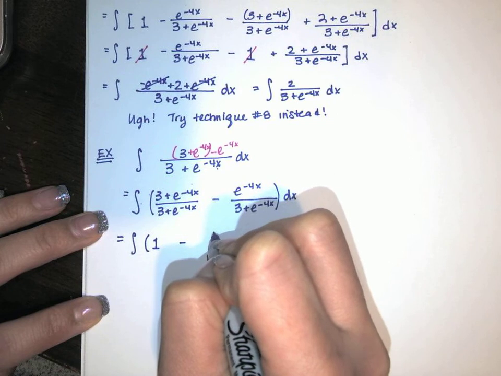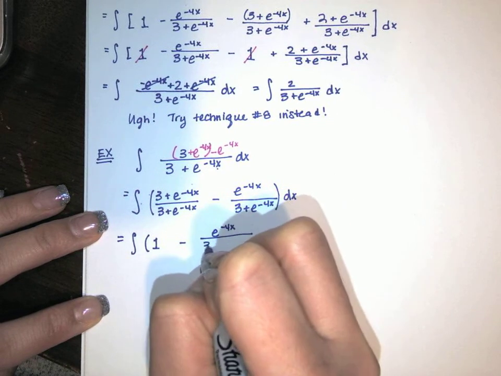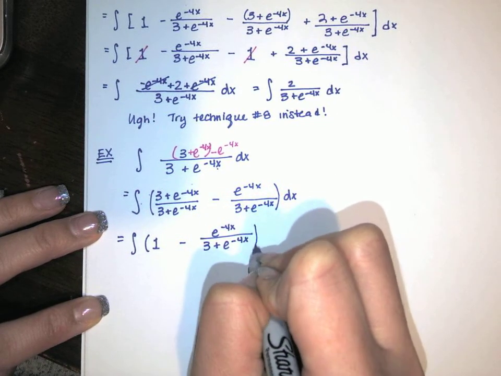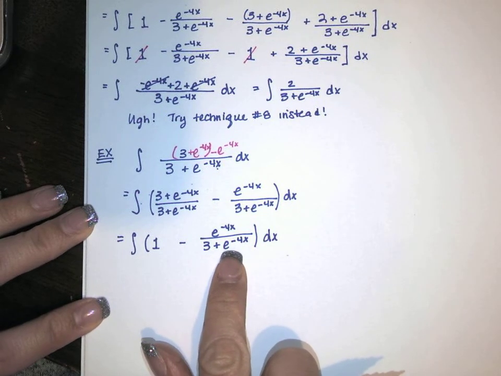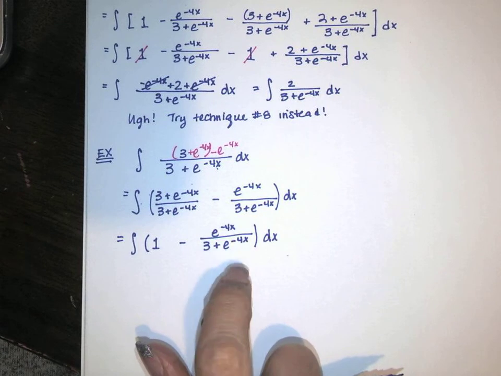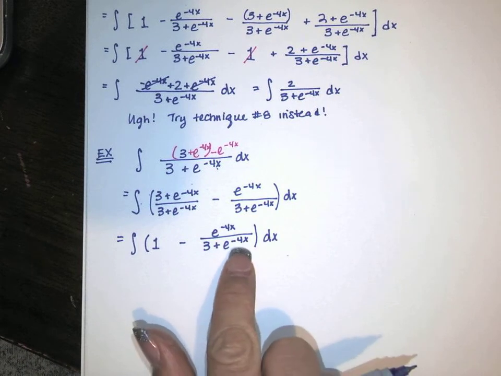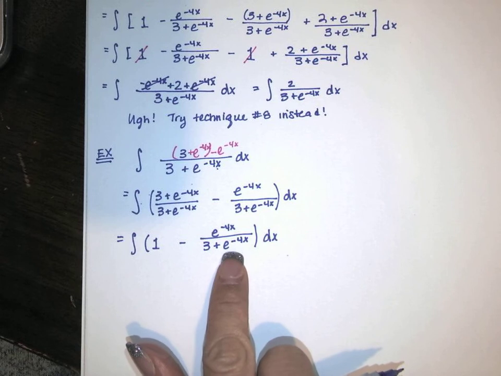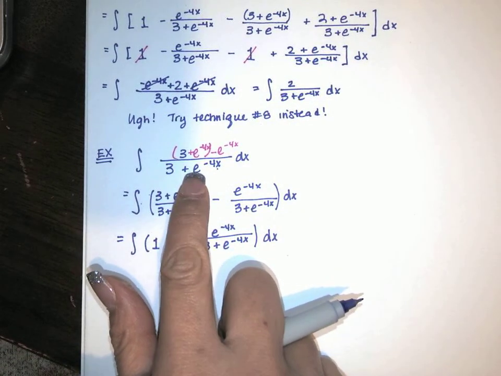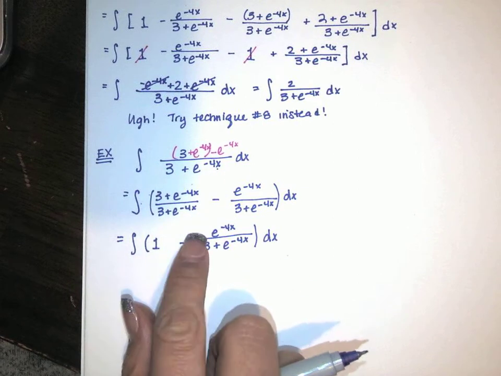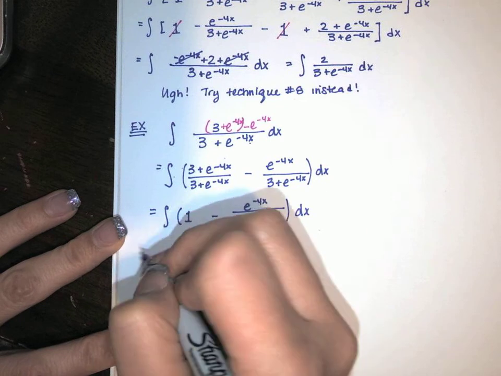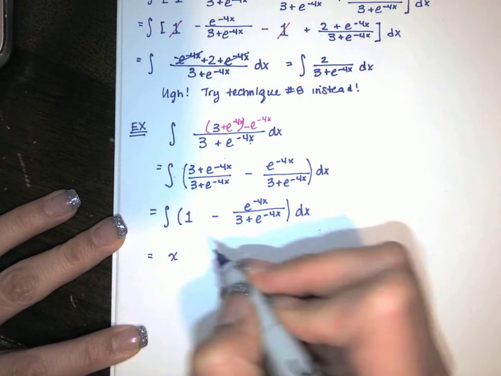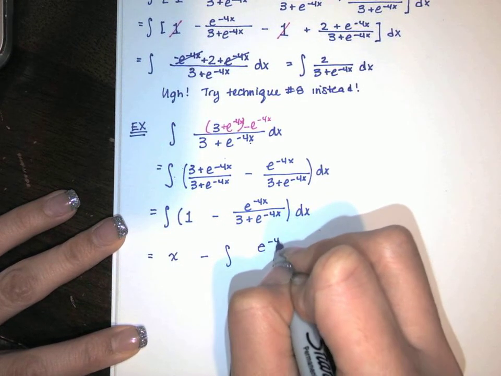and this is a great candidate for u sub, and we know it's a great candidate for u sub because the exponential down here, when I take its derivative, I get the same exponential up here multiplied by a constant. I need matching exponentials for the u sub to work. When I had a constant up here, I couldn't do u sub until I manipulated it in this way, and now I can do u sub. So let's just take the antiderivative of 1, which is x, and then I will do this part separately.